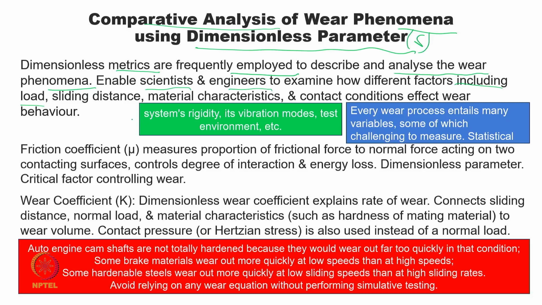Many times you can find that systems are not performing well, the reason being that the system to system rigidity changes. That is why the vibration phenomena will come into the picture, which will change the contact. Sometimes the contact has more load on top of it, sometimes less. So, we will also get a variation in friction. The friction coefficient will not be constant, it will become statistical in a big way.